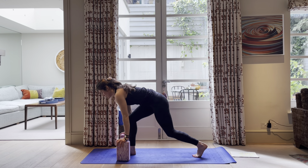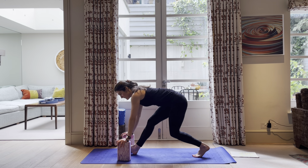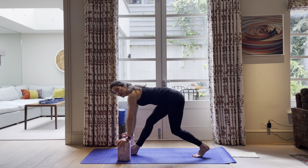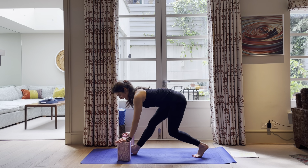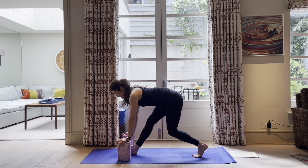Drive through this front foot, blocks in line with the front foot, sit back, bend that back knee, runner's lunge, drive through this front right heel, suction this right thigh, pull the hips back, imagine someone's pulling you from the crown of the head and the tailbone, spine is long, tap the knee down, lift up and back, good, keep going, breathe, nice, two more, tap down, pull the chest through, last one, drive into that front heel.